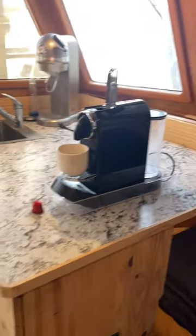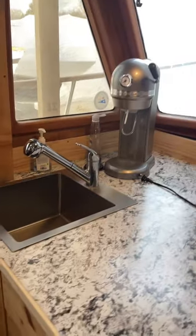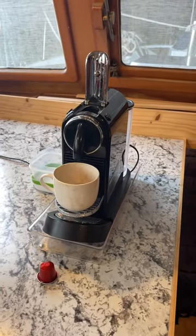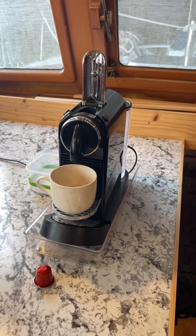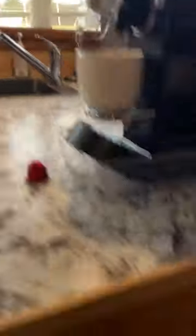There's a mirror image of those up on the flybridge as well with the throttle controls. Over here on the port side, I've taken and put the galley up here with the sink. Got my SodaStream close by, and never far away is a Nespresso machine. So when I'm driving the boat up on the flybridge it goes up there as well — got some more power plugs there for it.